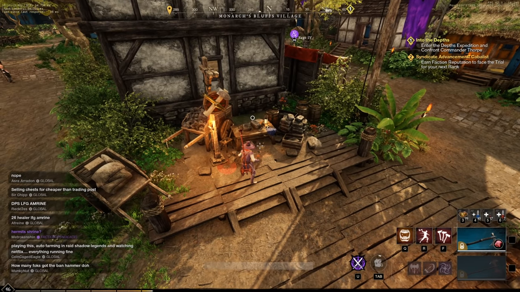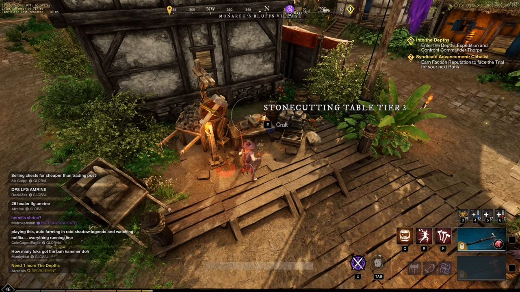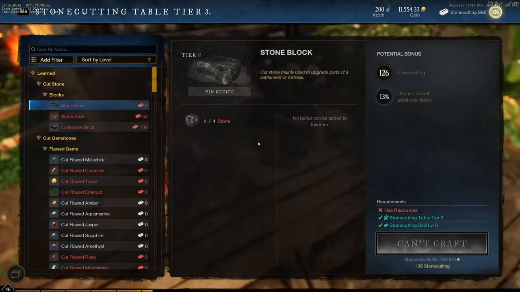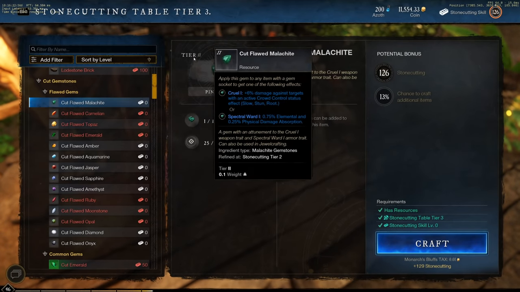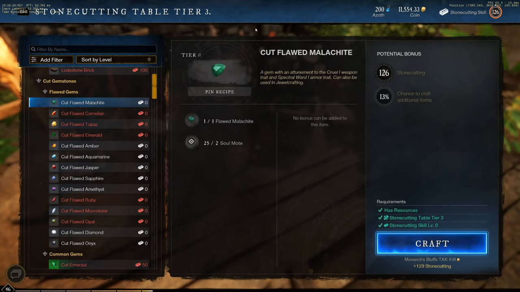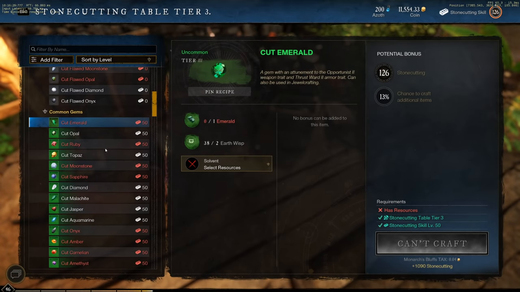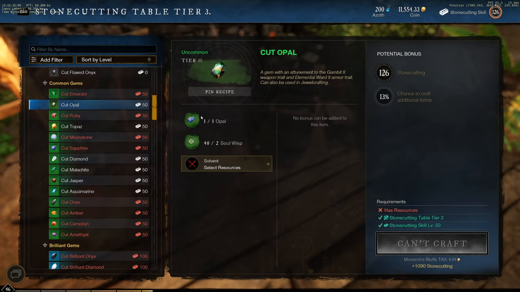Once you get done with doing a run and getting all your gems, you're going to come to the stone cutting table in any of the settlements. Once you get in here, you're going to want to skip cutting the tier 2 cut flaw gems, and go down to the common tier 3 gems. These are what you're going to want to be cutting and selling.